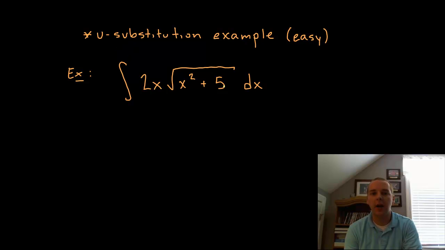is this composition that's going on here. I have a square root expression as an outer layer and an x squared plus 5 as an inner layer, and that's really the key to me that hints that this problem is u-substitution. So that's the technique we're going to use, so let's see how that works on this one.